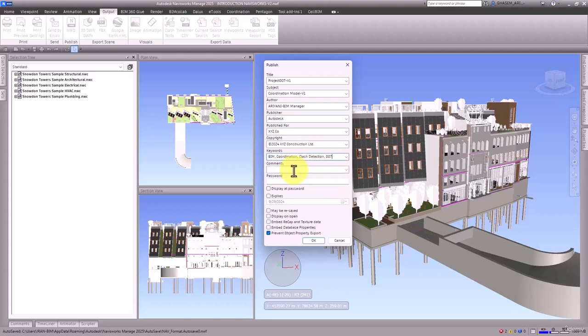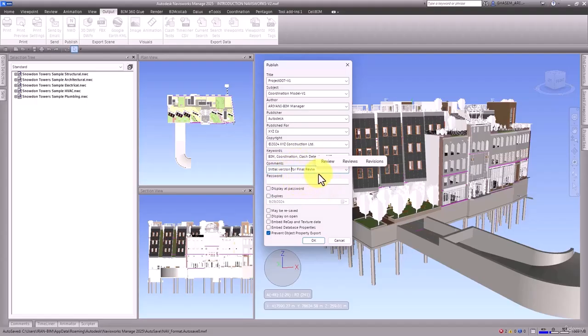We can have Comments. As an example, we can type, for example, initial version, final review. It is the first version for final checking, for example.